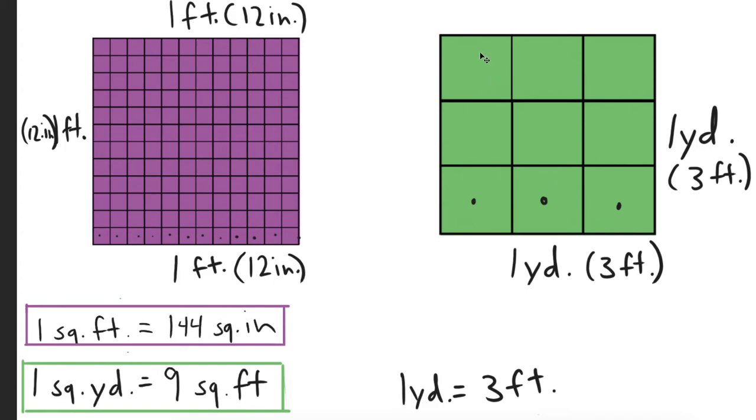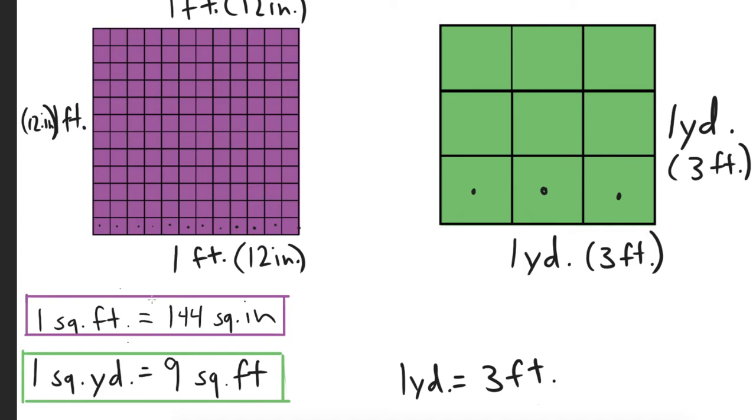Okay. Same thing here. 1 square yard, that's 1 yard by 1 yard, is the same as 9 square feet. Correct? Since there's 3 feet in 1 yard, I would need to do 3 times 3 to get the area, and that is 9. 1, 2, 3, 4, 5, 6, 7, 8, 9. Yeah, 9 square feet. So 1 square yard is the same as 9 square feet. All right. So that's all you really need to know. You just got to memorize this. That's all you have to memorize for this lesson.